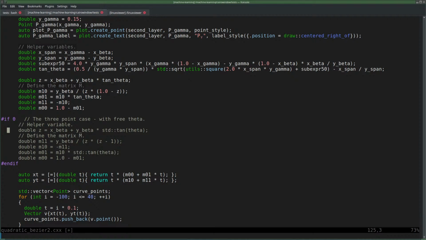I mean, I'm using standard 10. For the rest it is the same. Yeah, nothing new here.